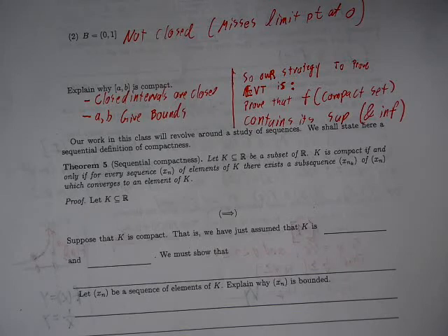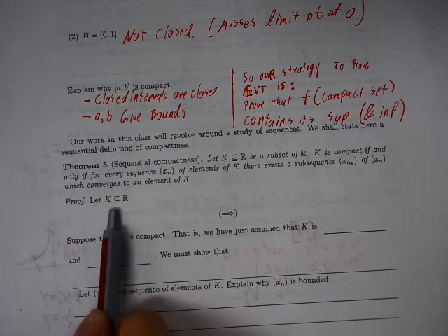What do you need to know about the sequence? Whenever a sequence is bounded, you know it has a convergent subsequence. What this says is if the sequence, even better, is a sequence of elements of a compact set, the limit is still in that compact set. So closedness does that. So it's really believable that this theorem should be true, which I guess is good because we're about to prove it.